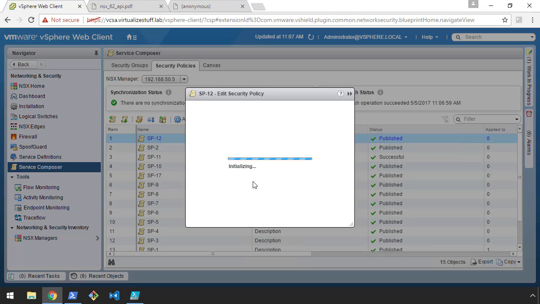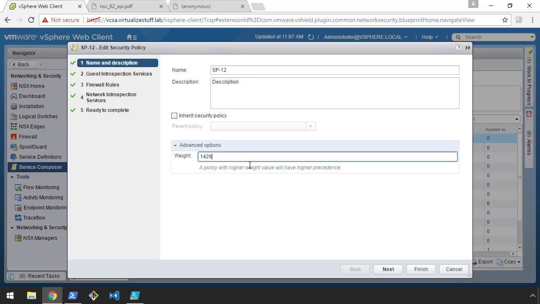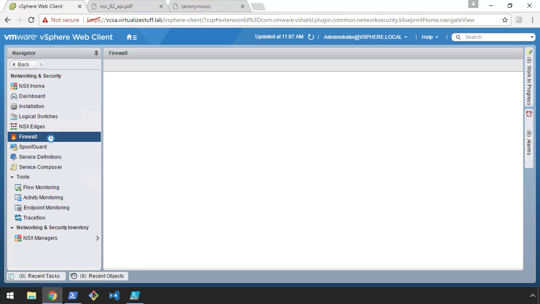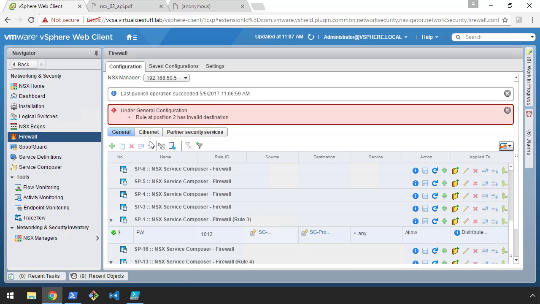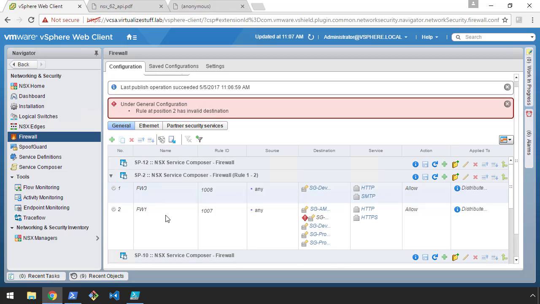Again, we adjust the weight of any security policy just to get the error to show up. Click finish. All right. And if we go back over to the firewall, we'll see that SP-2 has the issue. Position 2. It's right here. You'll notice that that security group no longer exists since we deleted it.